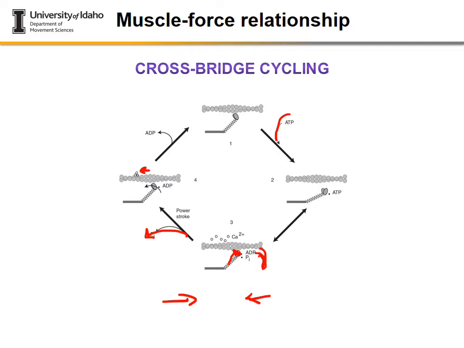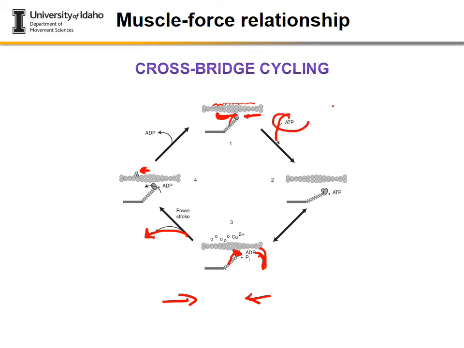There are a couple other concepts of how this occurs, whether it's just a cocking and continual restroking, or if it is a complete power stroke, a release, and then generate again all the way up. So whether it's just an idea where the myosin continues to jump from one actin to the other, or you have this complete stroke and then it attaches over here.